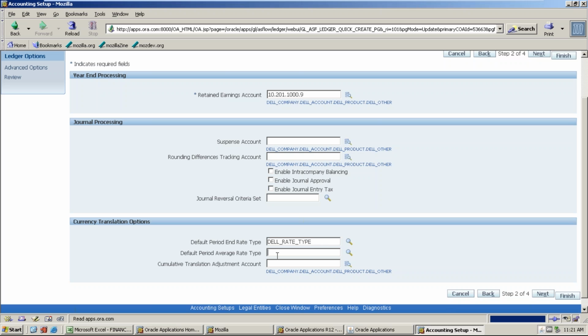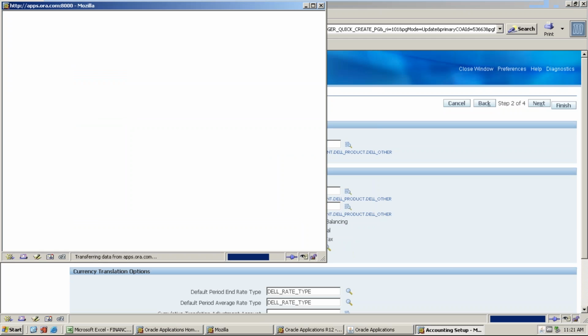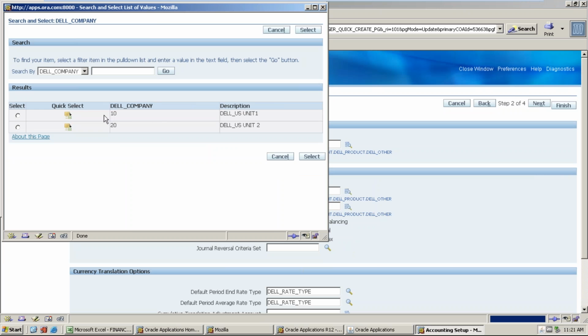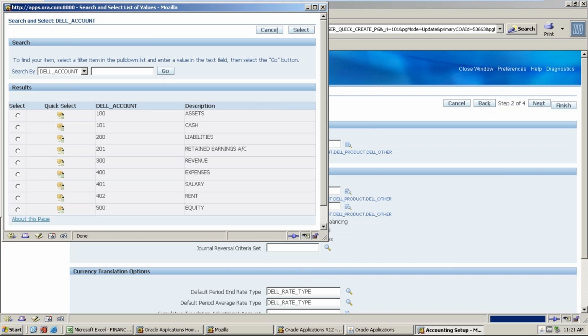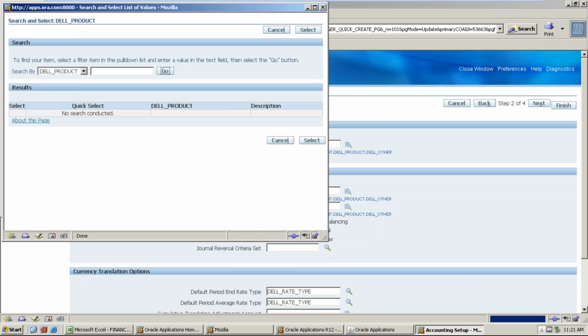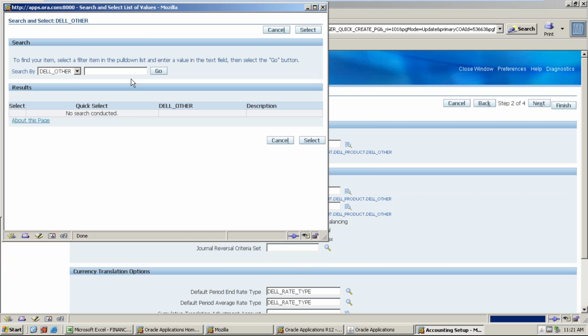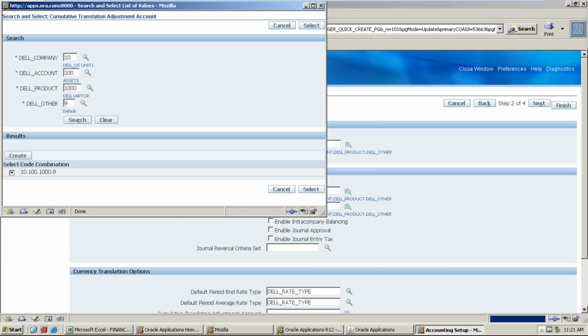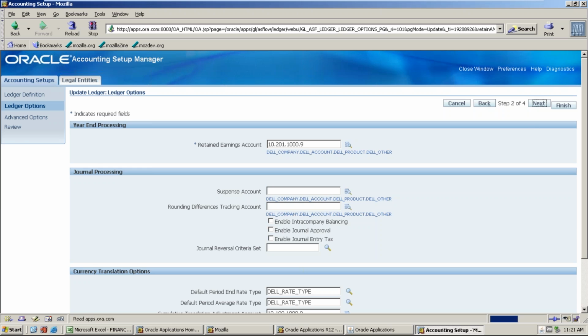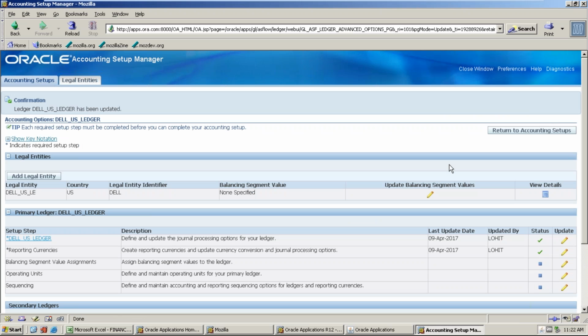At the same time you need to update the translation adjustment account. So it's a kind of asset. Create, select, then click on next and finish. Okay, so now we are done with this one.